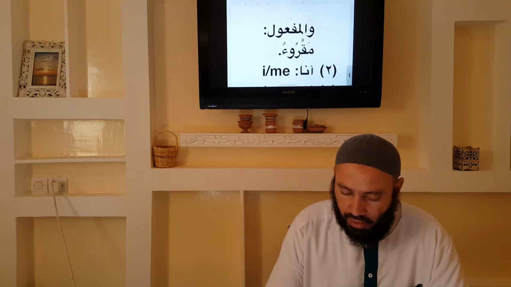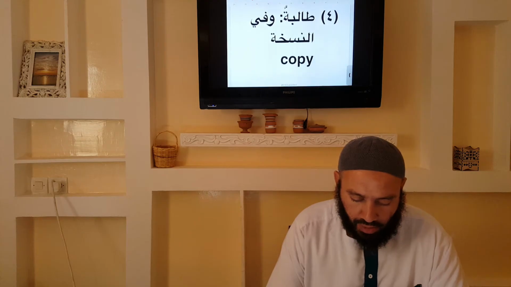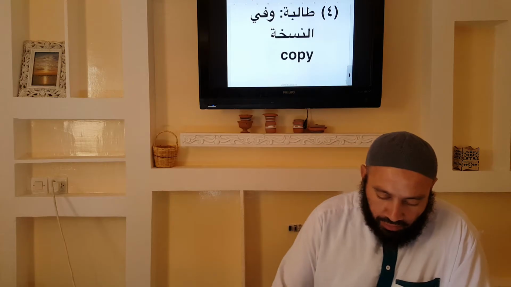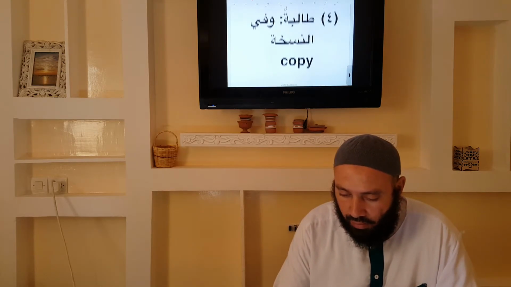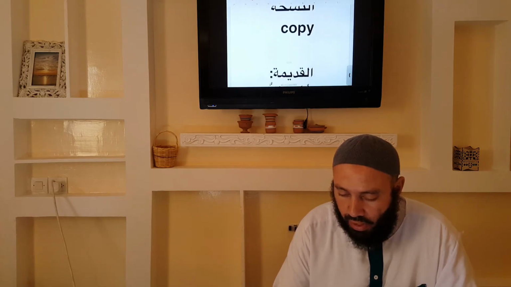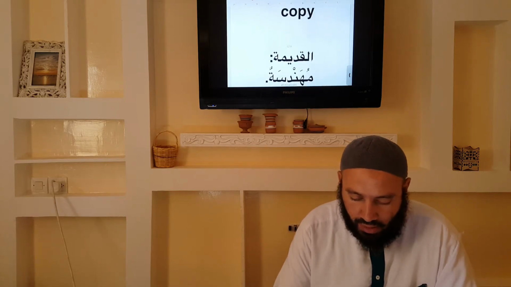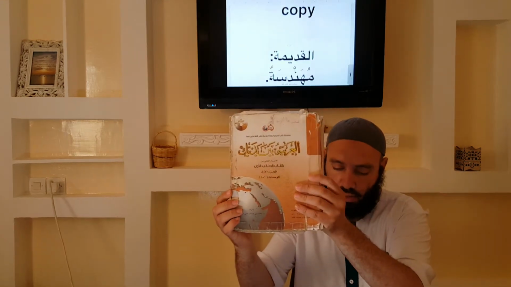هناك ملاحظة, there is a note. طالبة, as you can see the picture, طالبة, صورة الطالبة, the picture of the female student. وفي النسخة القديمة, in the old copy, it's مهندسة instead of طالبة. So in the older version, we're talking still about the brown book, not the yellow book. We actually never talk about the yellow book.